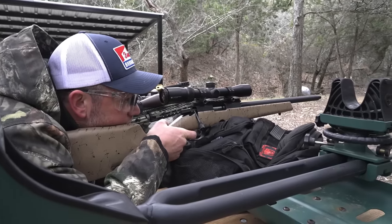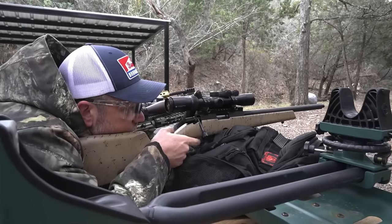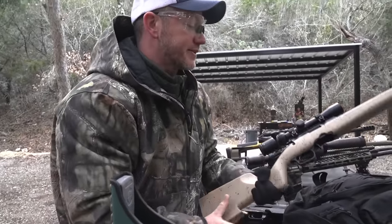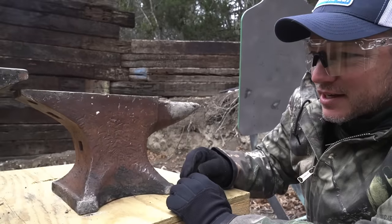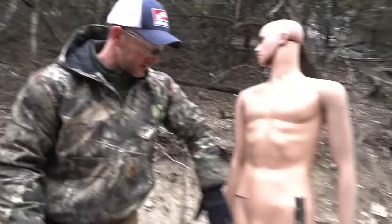All right, I'm gonna hit left one. That was a hit. And let's hit the right one. That's a hit. All right, 22. I'm assuming there will be no damage to our mannequins. Let's go find out. We have a hit right there. We have a hit and a hit there. And nothing on these two fellas here.